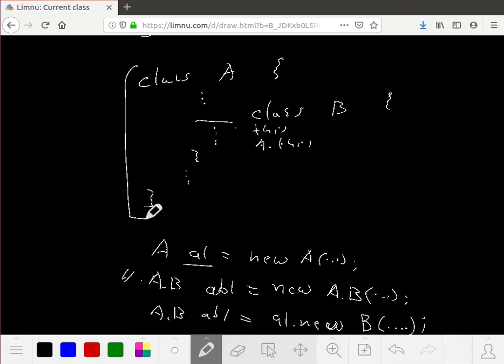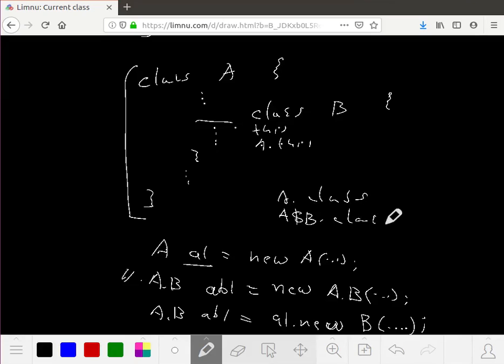we understand there are going to be two class files created. What are going to be the names of the two class files? One will be a.class. The class file name I am talking about, the name of the file which is created. One will be a.class. What's the other one? The other one would be a$b.class.